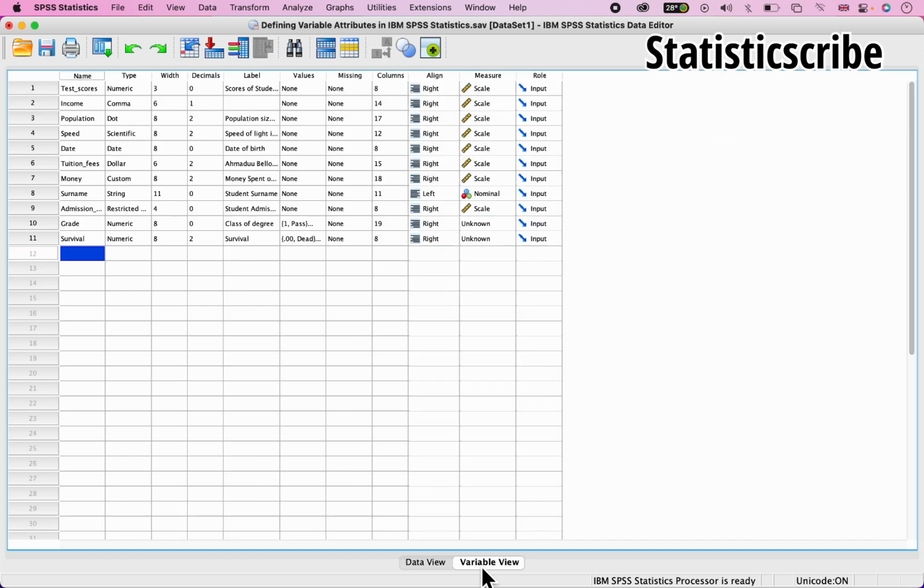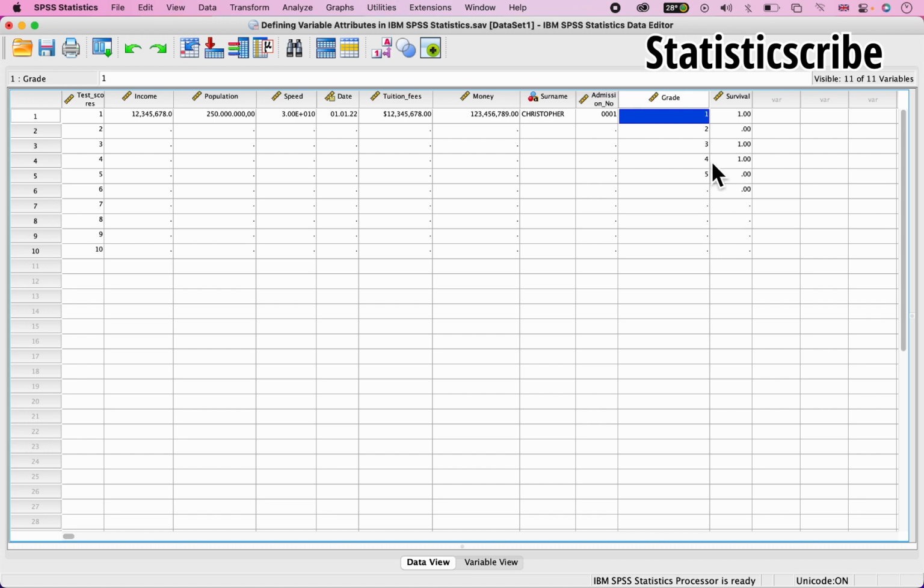Now, the second thing I'd like you to take note of is the fact that unlike when you enter string in full, the chance of making mistakes in the data is reduced because the number of characters you will be entering in each cell is less. For example here, let's assume this is my grade, right? I want to type in pass. P-A-S-S. Then I mistakenly type E, per se. You see, it's an error.